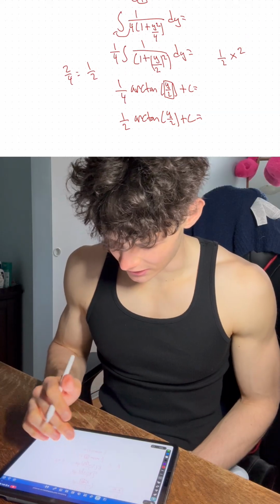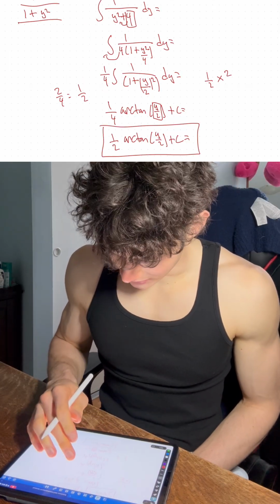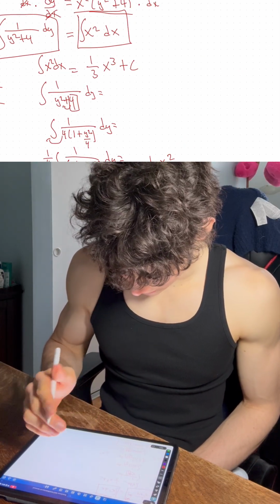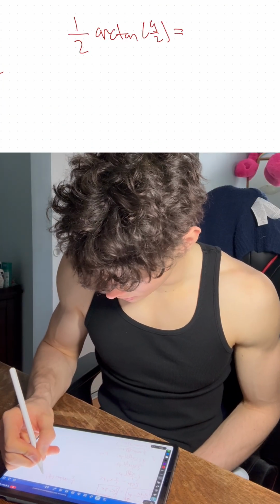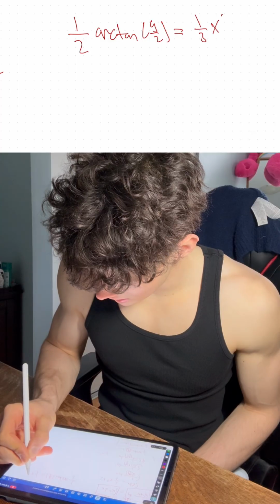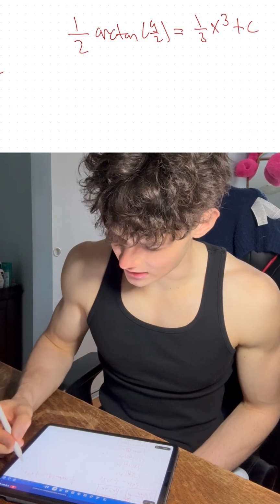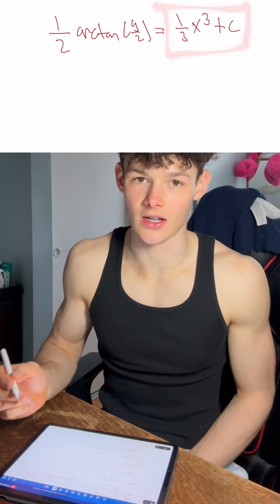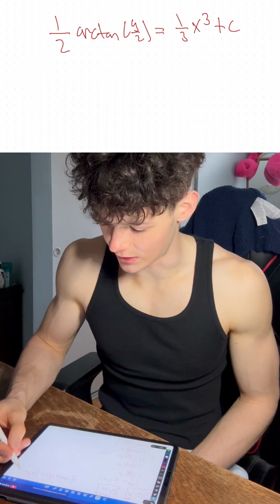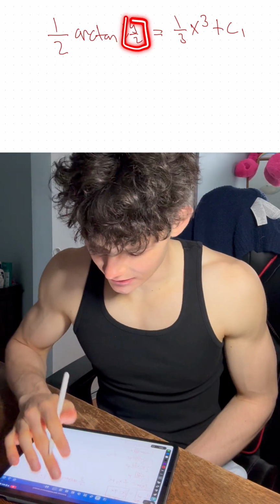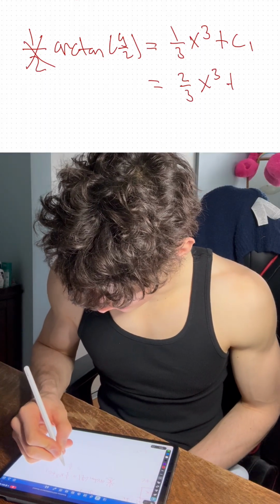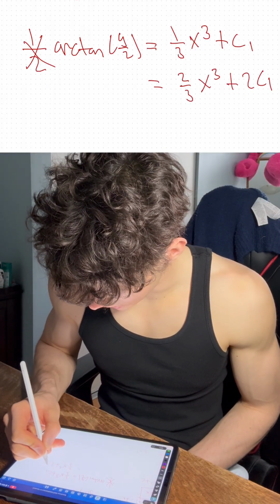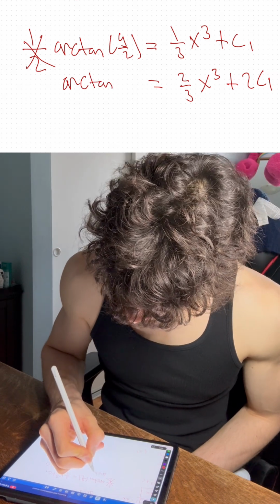Now that we have figured out our two integrals, we know that they are equal to each other. We'll head over here and we'll rewrite it. 1 over 2 arctan of y over 2 is equal to 1 over 3 x cubed plus c. You only have to write c on one side, because if we add a constant plus a constant, it just gives us a constant. You can also write it as c1. We can isolate for our y, multiply everything by 2, and we're going to get 2 over 3 times x cubed plus 2 times c1 is equal to arctan y over 2.